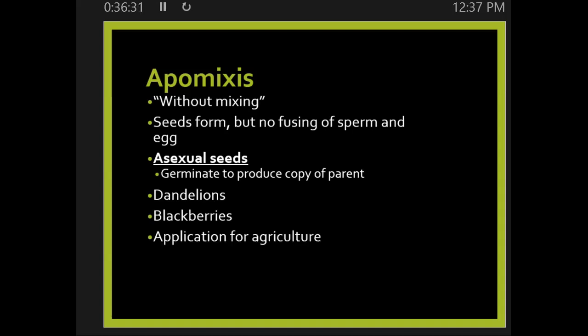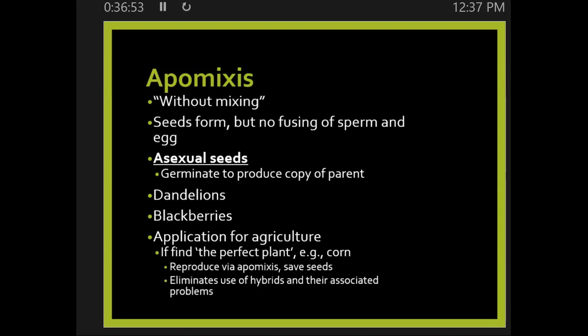So like I said, lots of scientists are like, ooh, this could be really big. Corn production, we're looking at it, especially for corn. Corn production is labor intensive because of how they have to create hybrid vigor every year, and it's a lot of labor cost. So they're really looking at, could we somehow work apomixis with the corn plant? And they're looking at other plants too. So they're studying dandelions and blackberries, trying to figure out how this occurs, and then seeing if they can apply that knowledge.